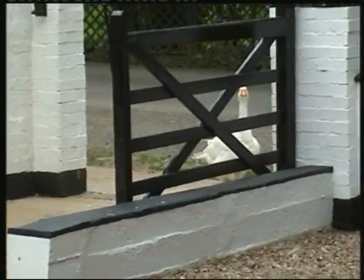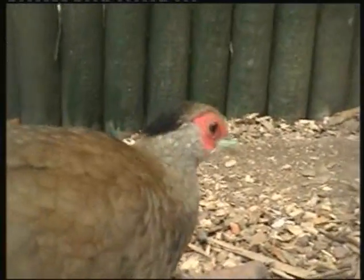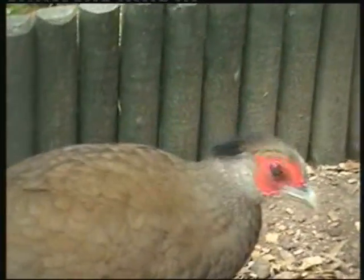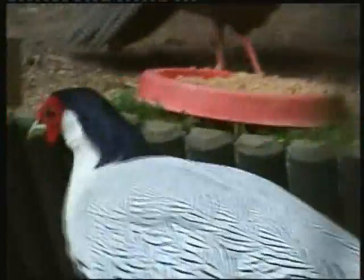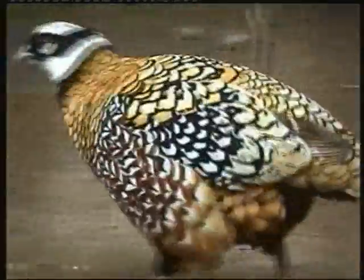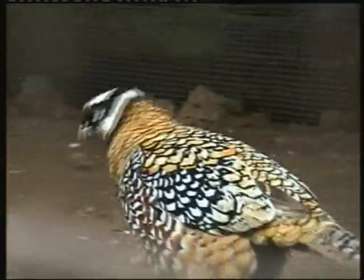The other one's gone out into the countryside. These are pheasants. Not the pheasants we see running about in the road, trying to get knocked down. Male and a female. I should imagine the male is the prettiest one, but he's decided he don't. Here's another one. He's got absolutely beautiful markings he has. Very camera shy, aren't they? As soon as you put the camera on them, they seem to do a runner.